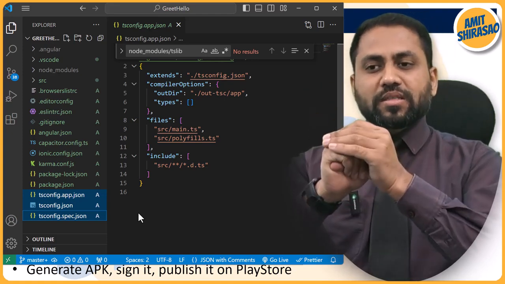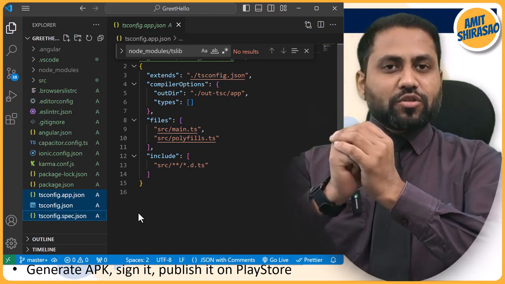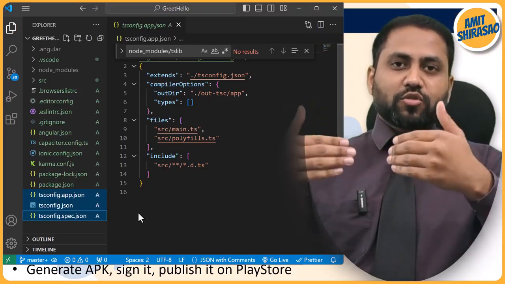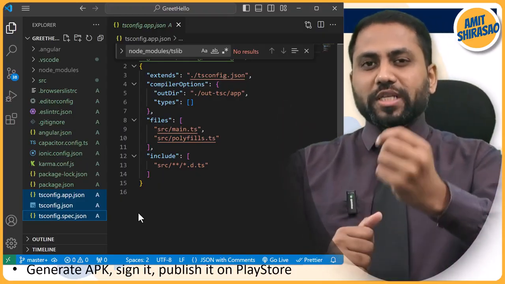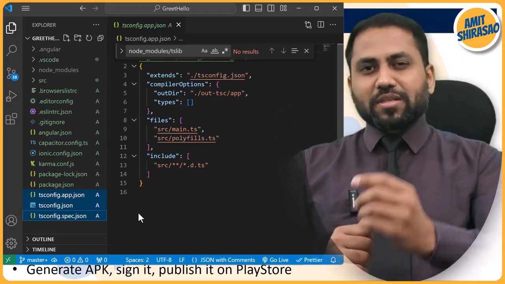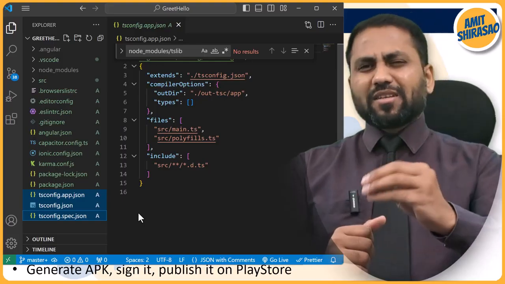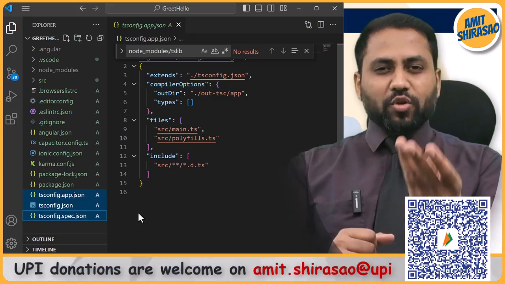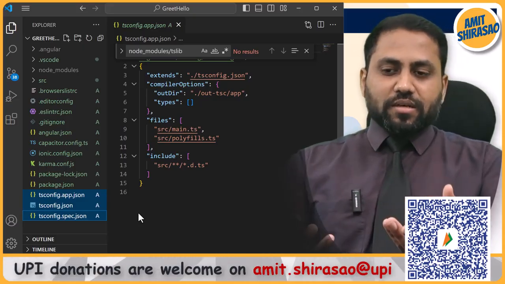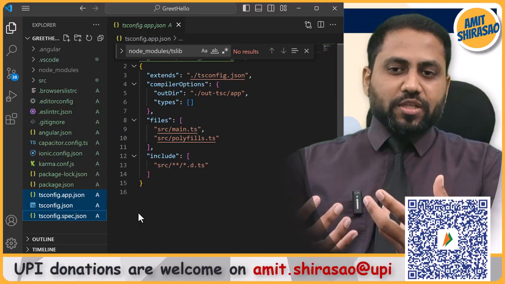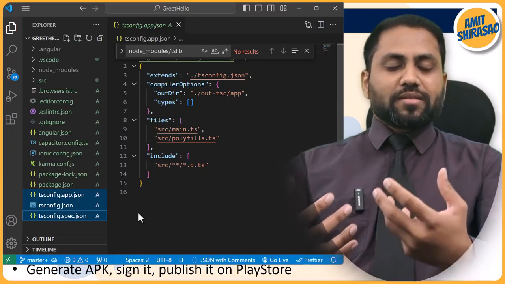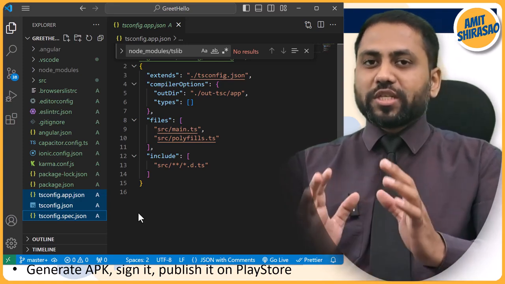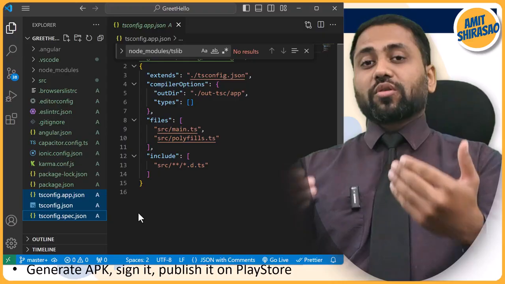Then sometimes you also feel that the data types are not strongly defined, means it is not a strongly typed language, it is a loosely typed language. Everything is basically just an object, and there are a few more data types that they have given, like number, string, boolean, something like that. But there are no proper data types like float, integer, or character. So it is a loosely typed language, and so we needed a strongly typed language.